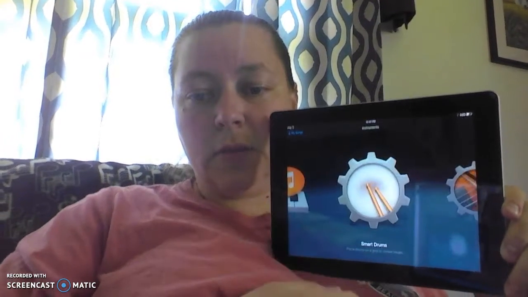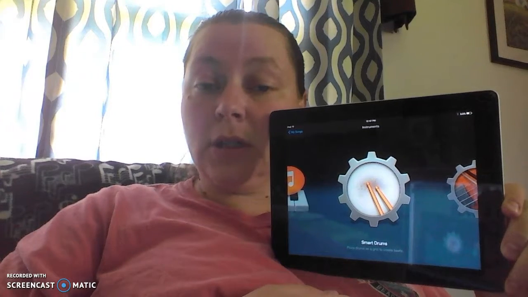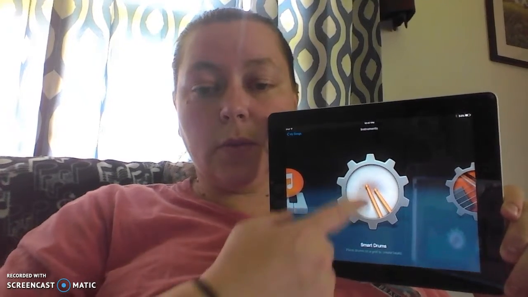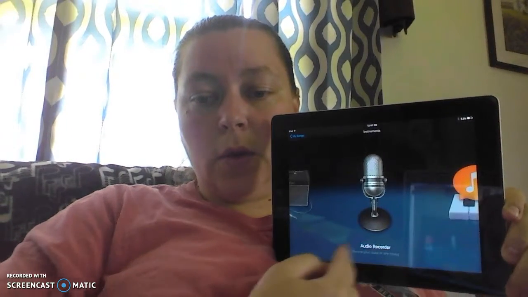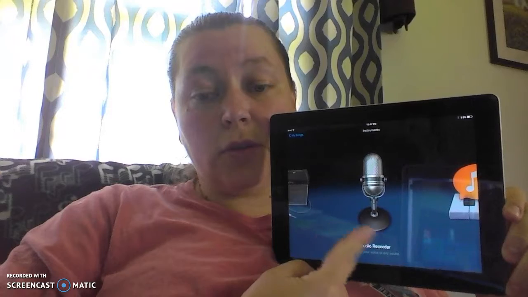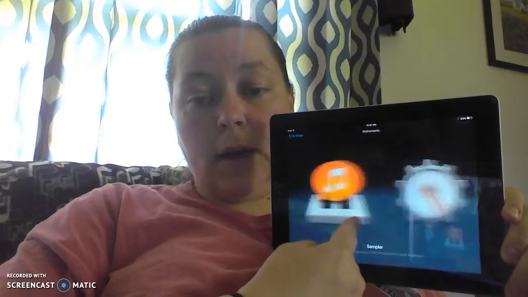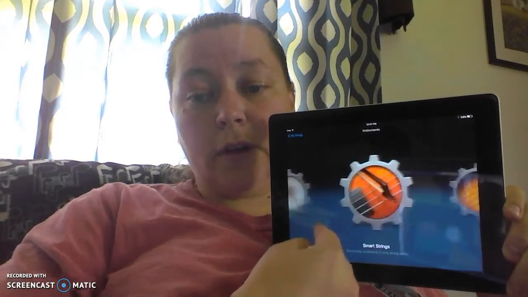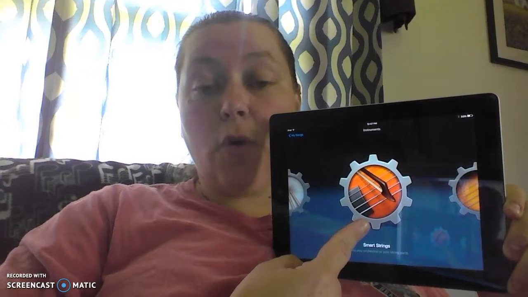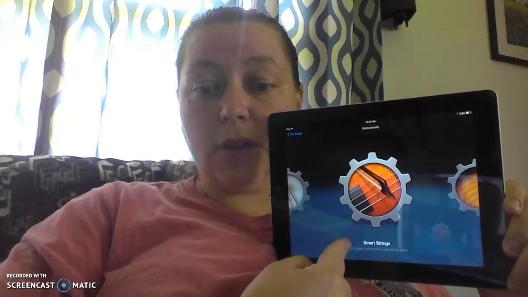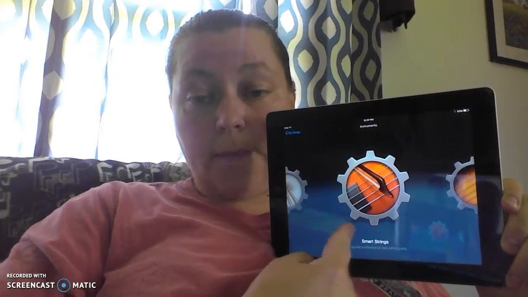There's lots of different instruments that you can choose. My suggestion would be to start with some smart drums, okay? And then you can add your own voice if you choose to do so, if you have words for it. Get a feel for it first. There's smart strings. It'll have chords for you, so that's nice. Anything with the smart next to it will help you create better music, okay?